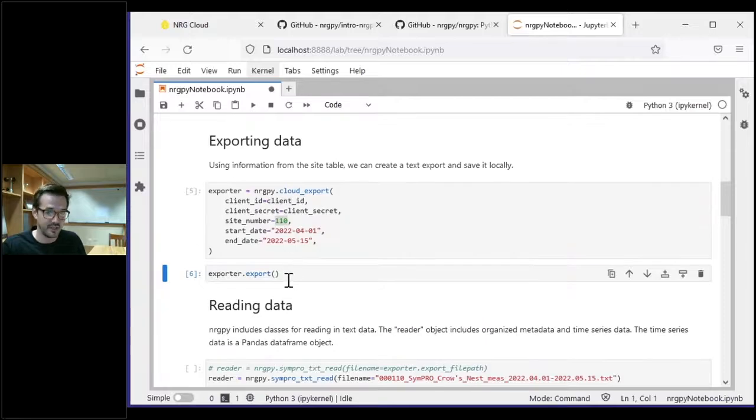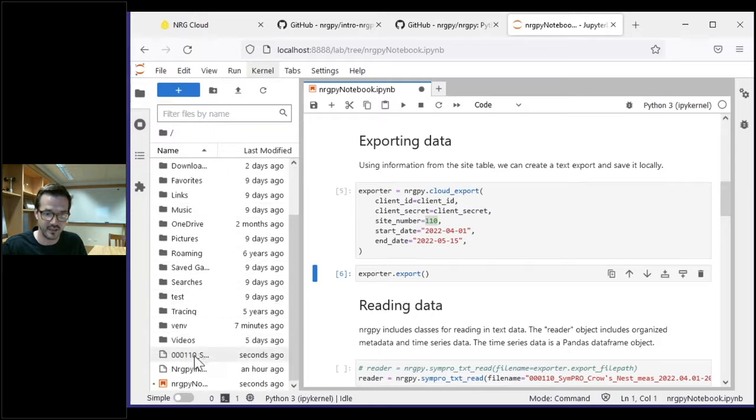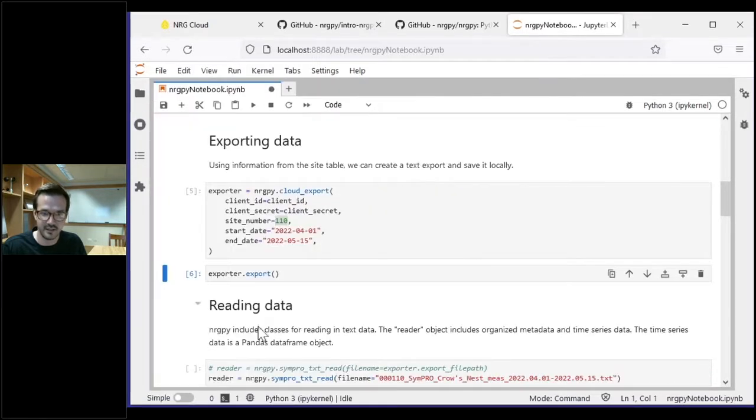That's all pretty simple. If I click open this file browser on the left and scroll down, I can see that I've got this crow's nest measurement data. It's a 2.4 megabyte text file. So we're going to read that file in.